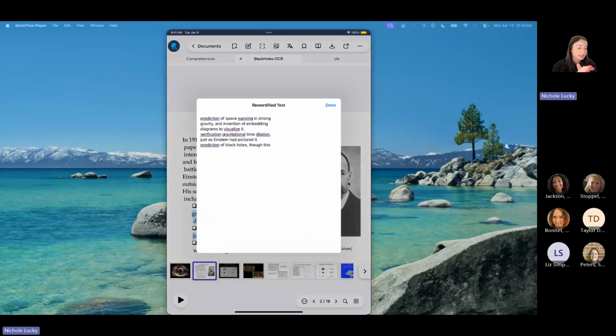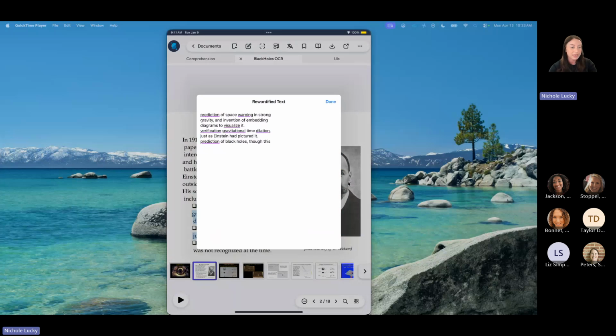We also do have things like Rewordify automatically built into the iOS version, where that only stands inside of Read and Write inside of the Google Chrome version, but it is available for the iOS. So anything that is underlined in purple, for those who are not familiar with that Rewordify support, gives you an automatic synonym to that typically difficult dictionary definition word. So if my student doesn't know what the word warping is, they can select that and it will say twisting. So my students can correlate that warping means twisting and get an automatic synonym for that typically difficult word.